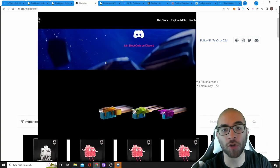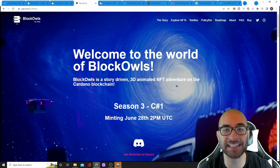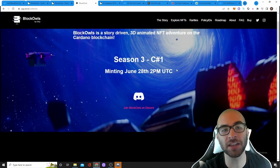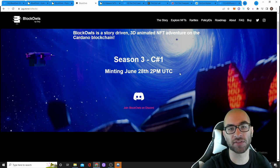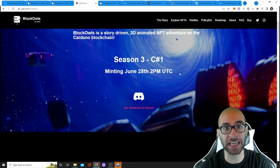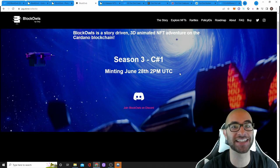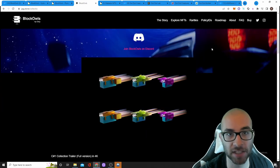They are finally now releasing their third season, which is going to only have 1,400 of these NFTs at 125 ADA each. I personally think these Block Owls are going to do well in the short term, even if you get a floor piece. I at least think that you're going to have a break even, simply because they already have so much demand and so much following, and this is the final collection. So a lot of people are going to be trying to get the whole entire collection of this season three, as well as have one of every single Block Owl from their previous seasons. The supply is now cut to 1,400, which is 66% of their previous drop. I do think these are going to do well, and if you are whitelisted, definitely mint this today.